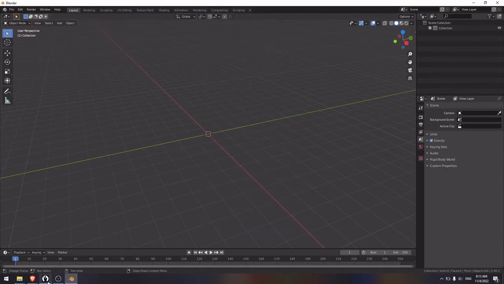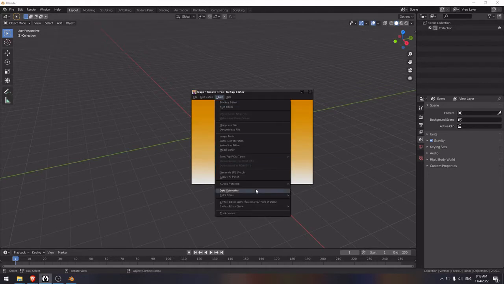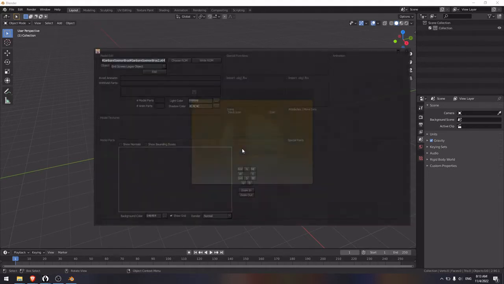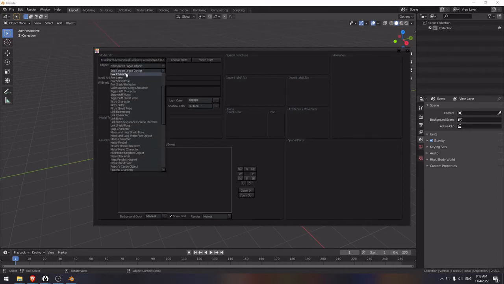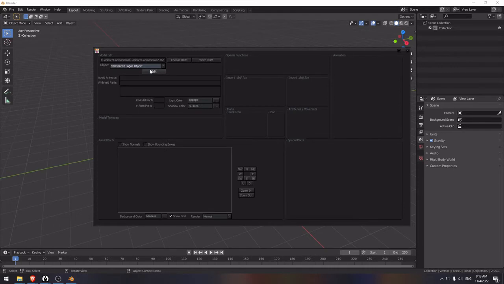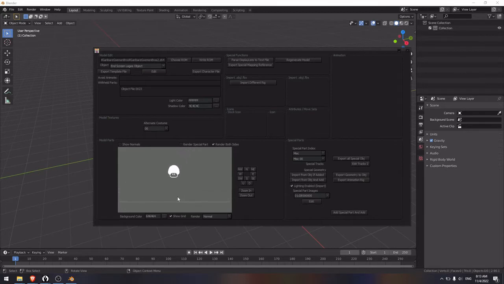So where is that? If we look at Golden Editor, and we go to Tools, and then down to Model Editor, we will load up what we saw before when we imported our character, the animation editor. What you want to do is find your ROM and find the end screen logos object. Once you have that, when you click edit, you will see the Mario mushroom pop up. If we go down to special parts on the right here, you'll see all these different options. Clicking on MISC, you can start clicking down the line, and you will see these logos appear.